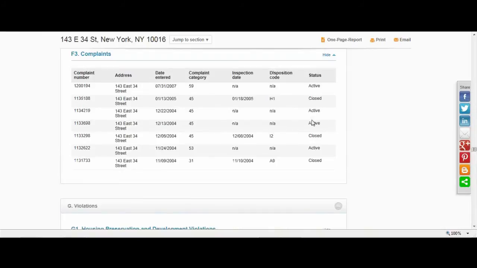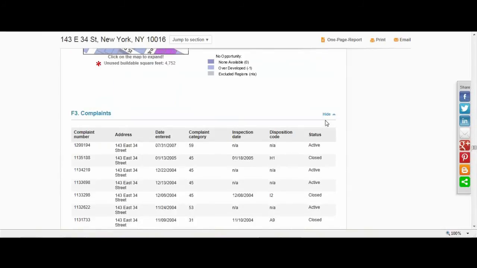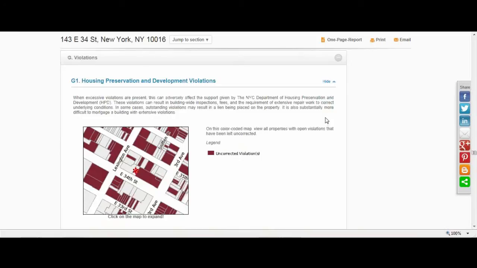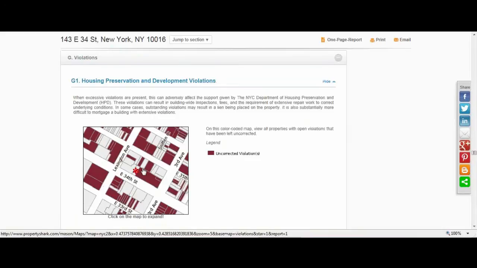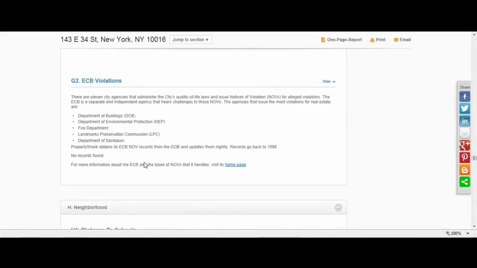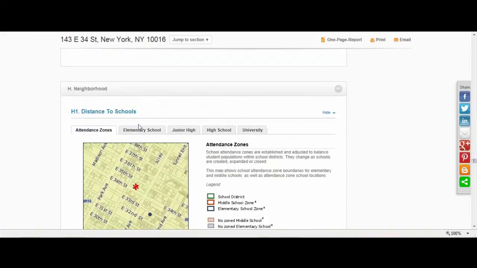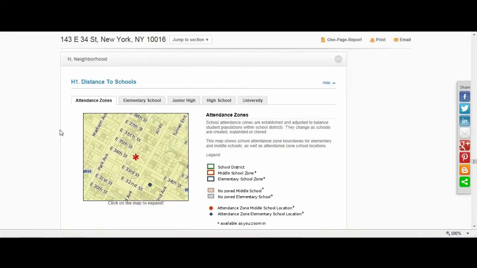We'll also list in this section if there have been any complaints filed on the property, and then below that you're able to see actual violations. So you're seeing violations from the HPD, Housing Preservation and Development, which this property has none, but then also the Environmental Control Board. So there's nothing listed here as well. Now, in the below neighborhoods section, what you're able to see here is school information.